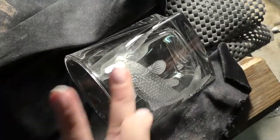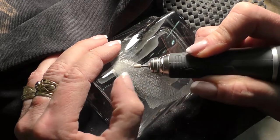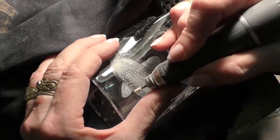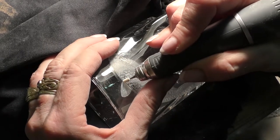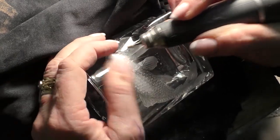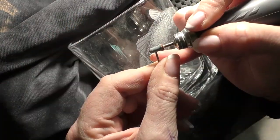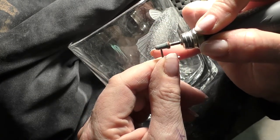Remembering the glass is quite thick and I haven't gone very deep in the first place. So now I'm adding a few lines a little bit more efficiently. Sharpening the top of the rat's tail.